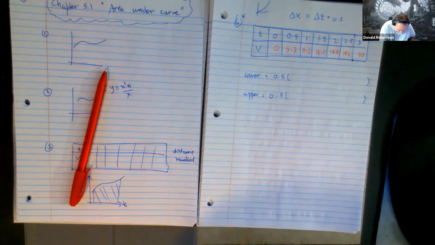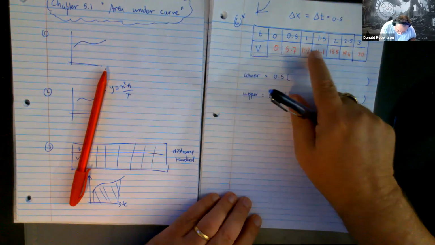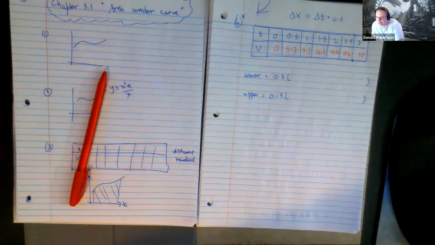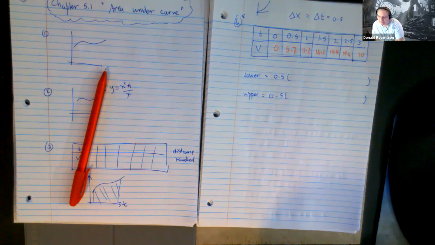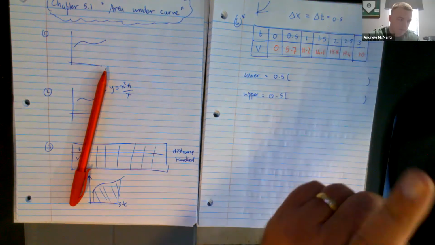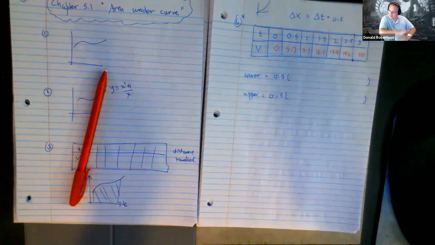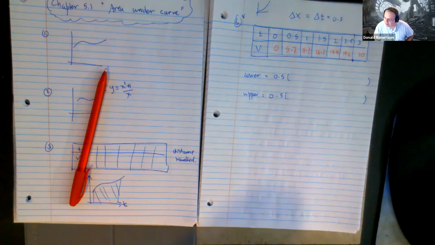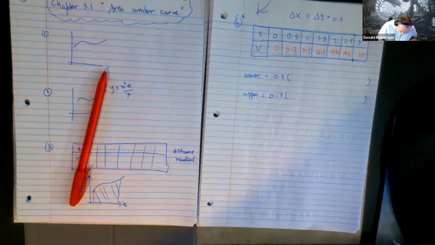Oh, before I do that, there's 1, 2, 3, 4, 5, 6, 7 data points. Now, when you've got 7 numbers, does that mean you're going to get an R7 and an L7? Or are you only going to get an R6 and an L6? If a table has 7 numbers in it, which are you going to be able to calculate? The 7 one or the 6 one? 6. Have you noticed that when we did the table, didn't you ignore the bottom one or ignore the top one? At least if you did it right, you would. So I know I'm going to use an R6 or an L6.